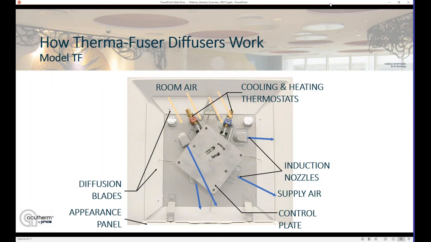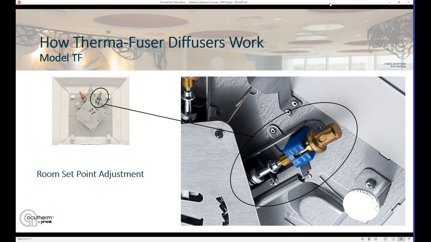And what happens in operation is those VAV damper blades that you see around the perimeter of the unit open and close to meet the set point dialed into the diffuser. And as loads in the space change, those blades will open and they tend to hover or gently move open and close to meet that load in the space and control to the set point. Each of those thermostat actuators has a scale written right on it with an indicator. And without any tools required, you can just adjust these with your hands. You can dial in a set point to meet your comfort preference.